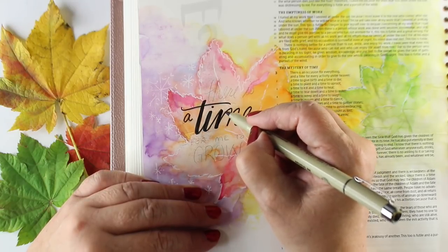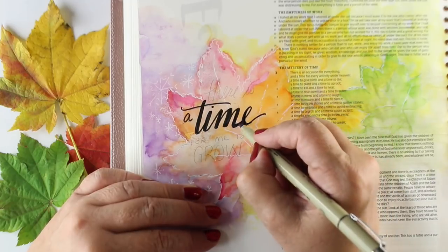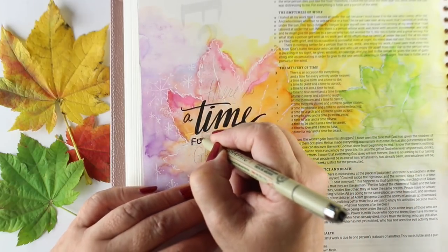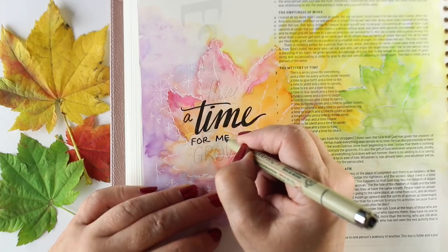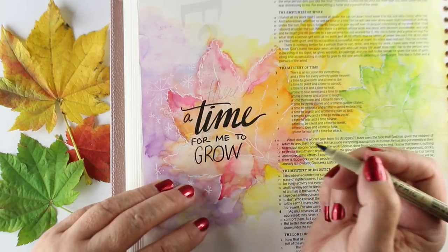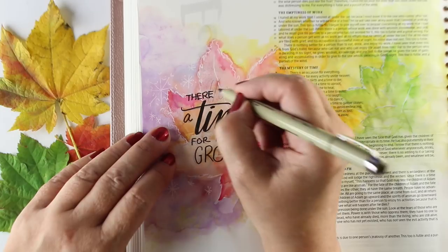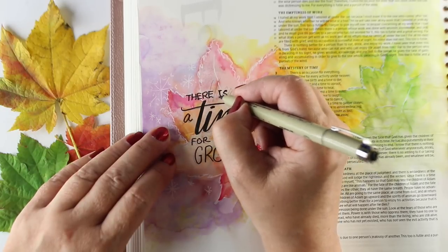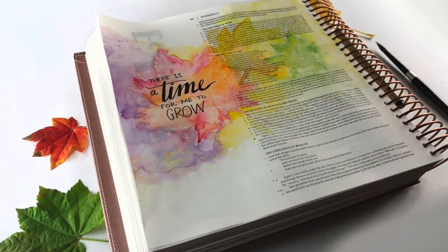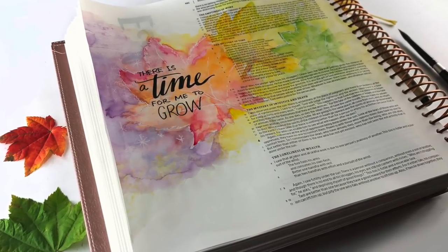In adding my text, I got out a black Micron pen for the lettering and decided I wanted to personalize the verse. I could have taken words from Ecclesiastes 3, but I chose something that speaks to where I am in my life right now — it is a time of growth. God is stretching me and asking me to do things I have no idea how to do, but it makes me more reliant on him, and my relationship with him is growing by leaps and bounds. That is a special season in life. It might be confusing and panicking when we don't know what we're doing, but relying on Jesus is the safest place to be — when we're in his will and we're growing.